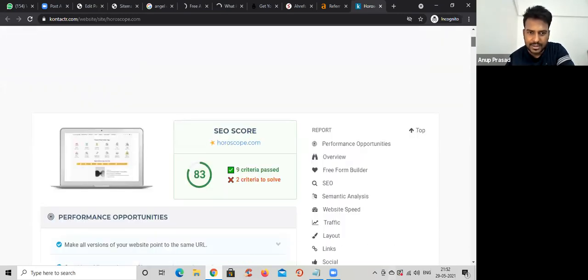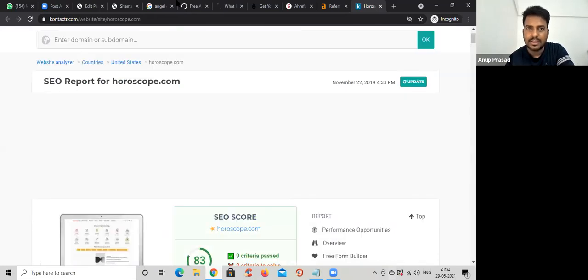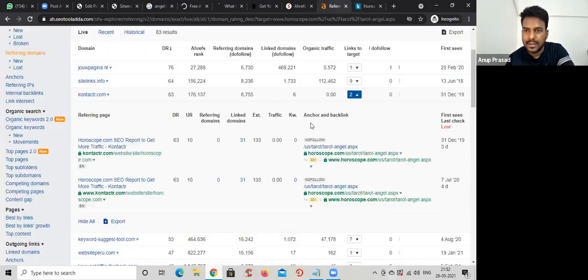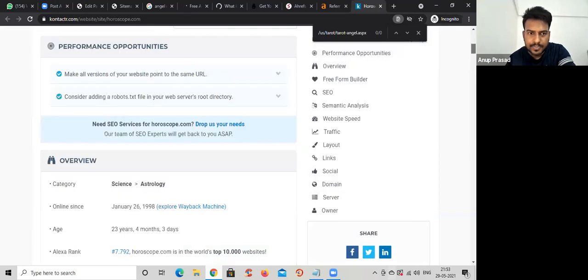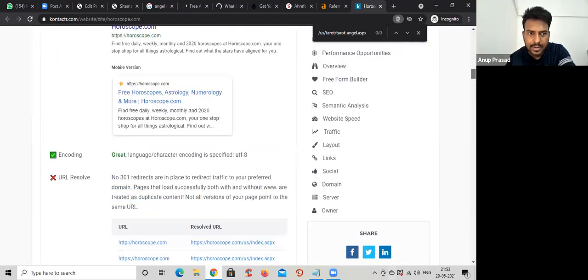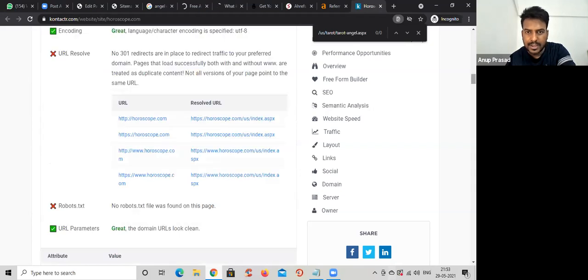where it is. Let's see where it is. Okay, this one. Control F, Control B. Can we find this? Okay. These are the backlinks they have got. If I click on this, I'll go back to this website. So this is called a backlink.